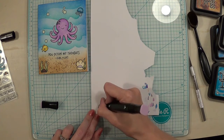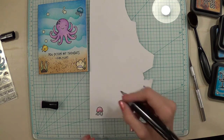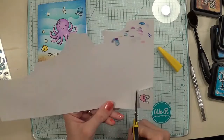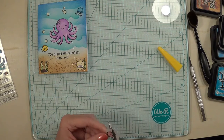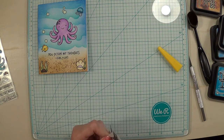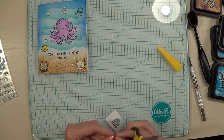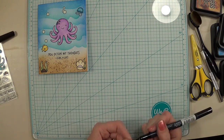And the other thing I've noticed is that the squid in the top right corner is very similar again to the ink that I decided to use. So I've just grabbed a scrap piece of paper, I've re-stamped that squid, and now I've colored it in with a nice bright pink. I'm only going to color in the top and cut out the top, and I'm just going to glue it right on top of the existing squid in the top right corner.